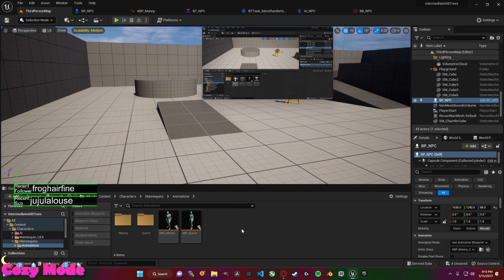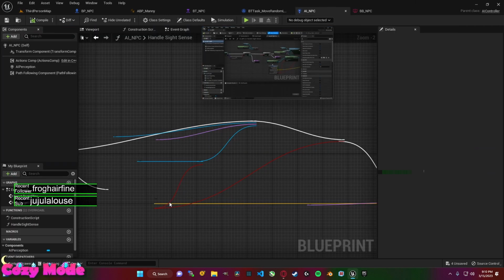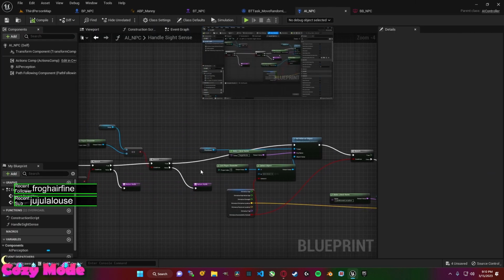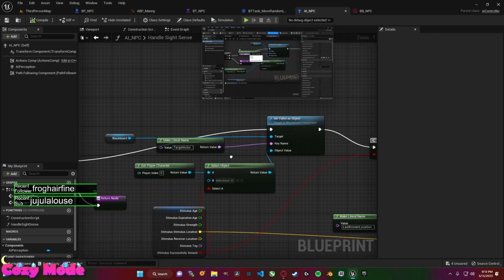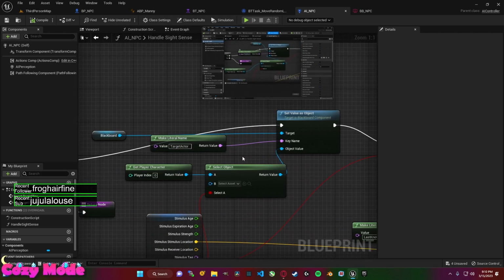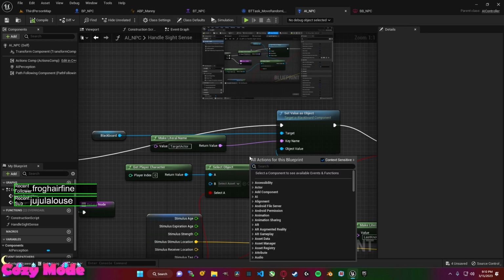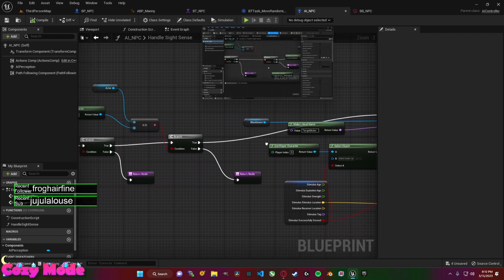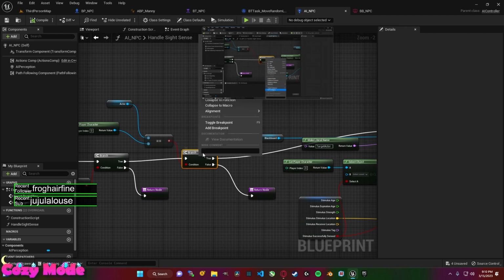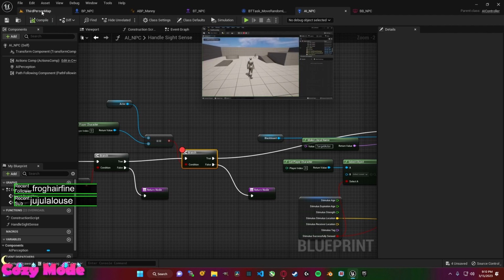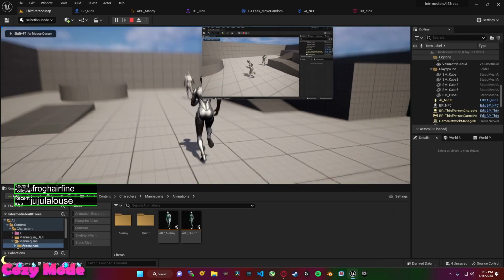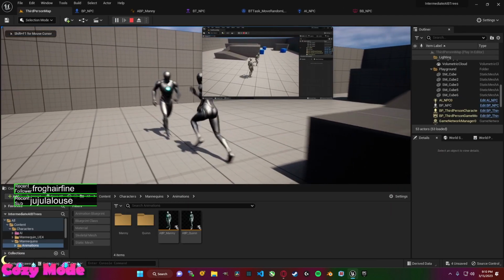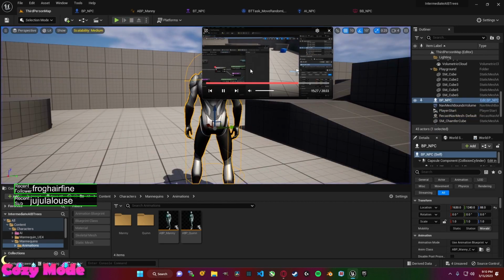I'm going to go into our AI character here. The first thing we'll do is check the spelling for my target actor key over here, which seems correct. Keep in mind, spaces are included, so make sure you've got no spaces there. So if this is not being set, that must mean it's not reaching this far. The easiest way to test this is to right click on my branch over here and add breakpoint. Now I have to get seen by him. Okay, so it's not reaching that breakpoint. Let's work out where else it might not be reaching us.